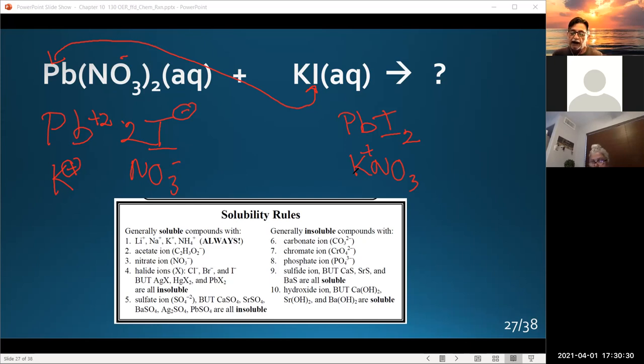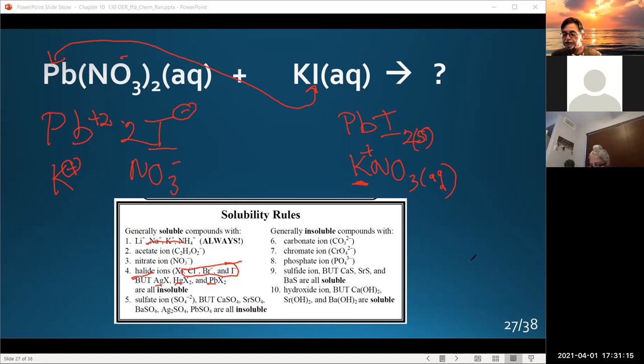Now, once I've done that, I check the solubility of my products. I got lead iodide. The fact that you got iodide, this is halogen number 4. Normally they are soluble. However, when you got the 3 metals, silver, mercury, and lead, guess what? Insoluble. So that means we got an S right here, an S for solid. Potassium, you don't even have to analyze that, because you got potassium right up front. Potassium is one of the big 4, automatically soluble, aqueous. Okay.